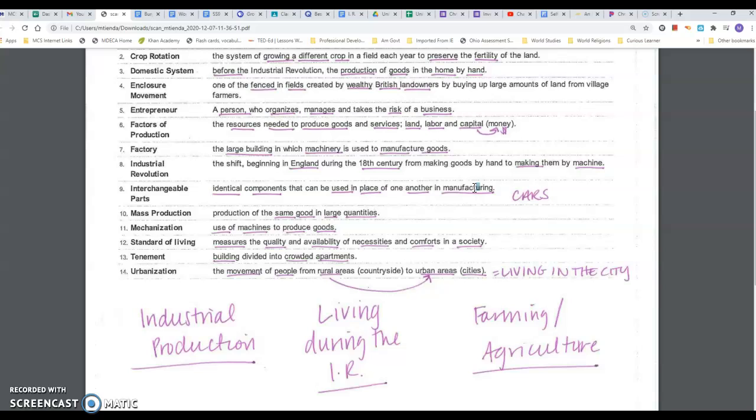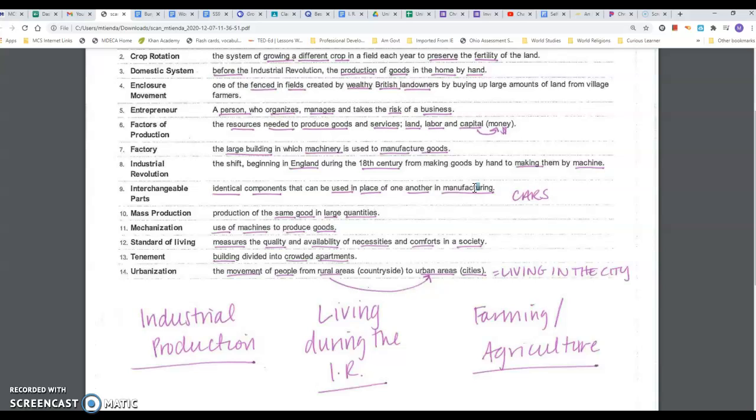And this is exactly when this started, was with the Industrial Revolution and the use of the assembly line to mass produce goods. Interchangeable parts allow for identical pieces to be made, so that instead of having to replace an entire air conditioner or entire car, you can replace just one part that needs to be fixed.